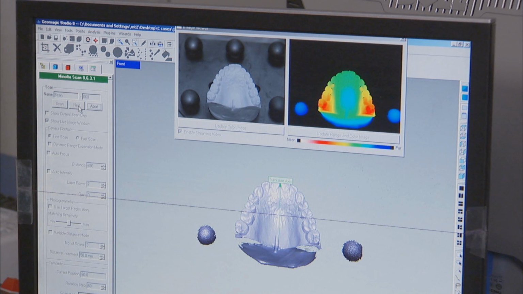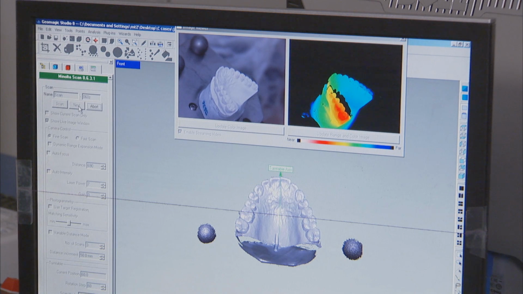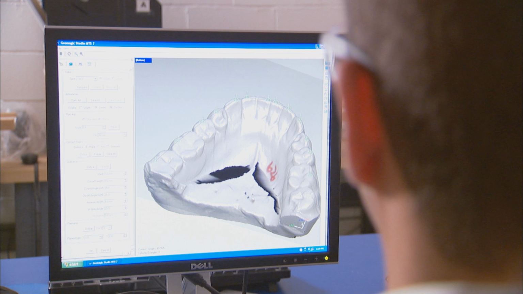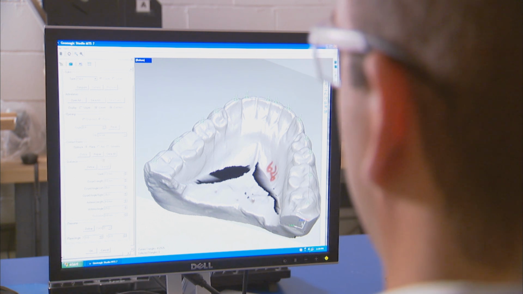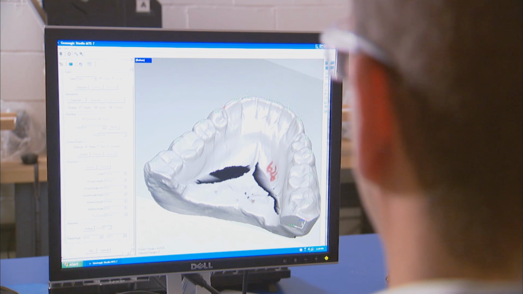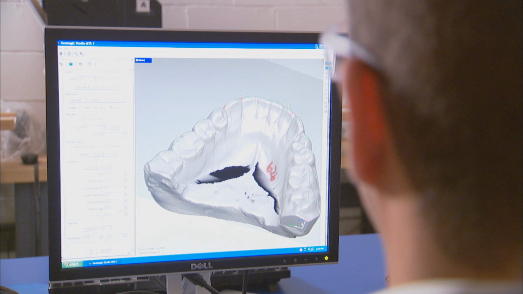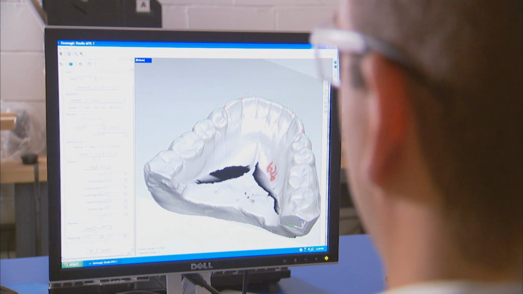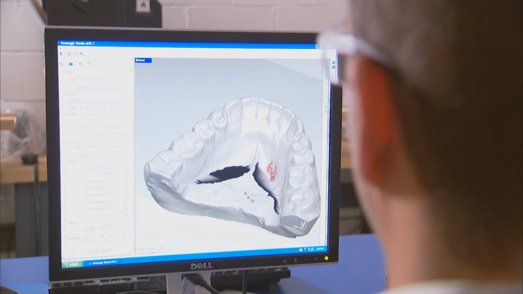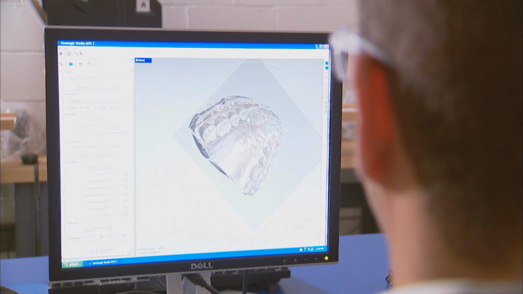Models already mounted in CR can be scanned into the system in the same relationship they are in on your articulator. Using our proprietary software, we identify ideal contact points on the arch opposing the splint. We then define the perimeter of the appliance. This creates the basic form of the splint in software.